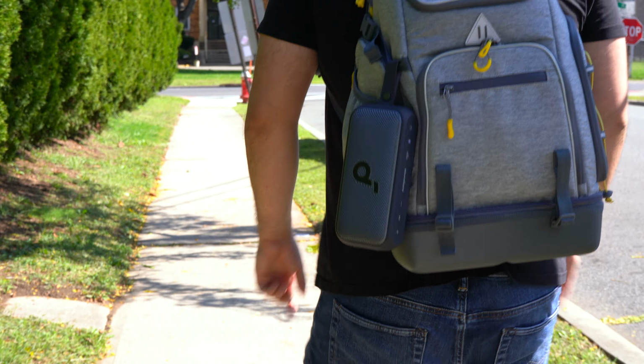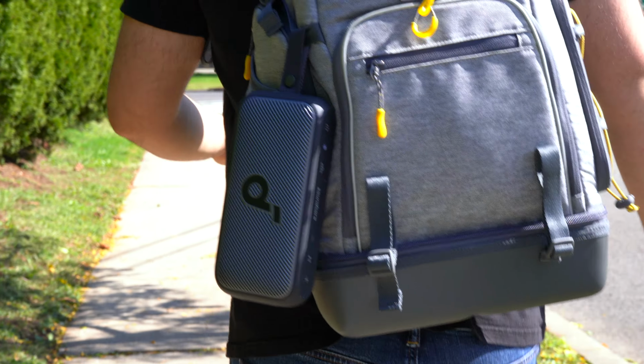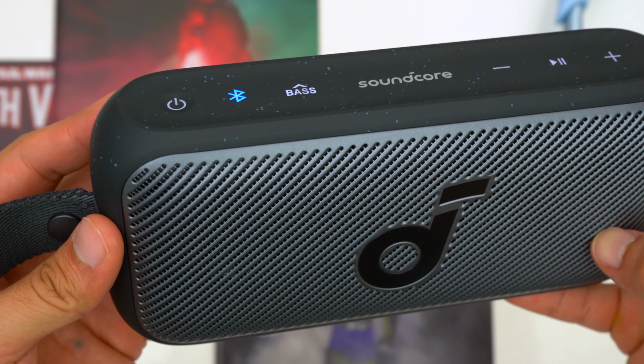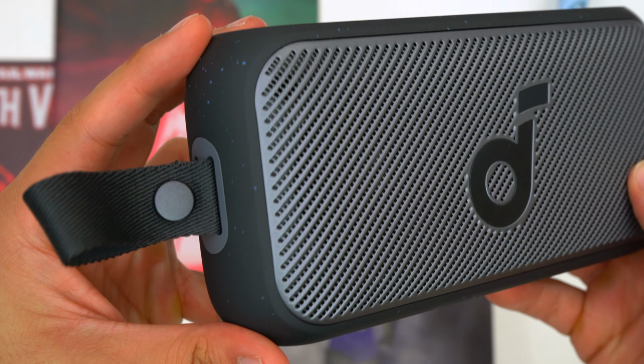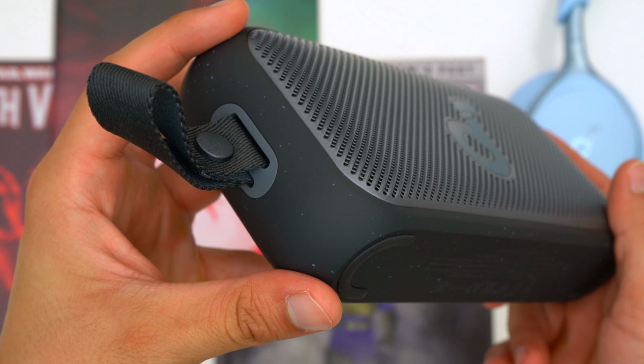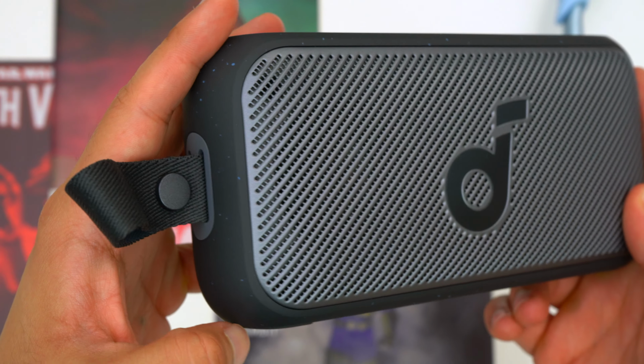But with all that being said, the Soundcore Motion 300 is a very solid portable Bluetooth speaker that's very durable, it sounds good, and it gets decently loud, all while being affordable, especially when compared to both the JBL Flip 6 and JBL Charge 5.